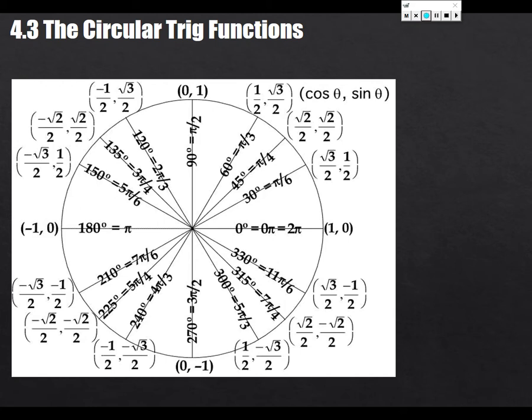Reggie will tell you that if this really is 30 degrees, then this definitely has the coordinates root 3 over 2 and 1/2, because this is 1, and that's a 30-60-90 triangle. See yesterday, if you want any justification for why this point is root 3 over 2 comma 1/2, or why this coordinate must be root 2 over 2 comma root 2 over 2. And then how do you get all the other points? Just by symmetry. If this is 30 degrees and this is 30 degrees, there's symmetry there, so it has the same y coordinate and the opposite x coordinate. All the other points you can get the same way.